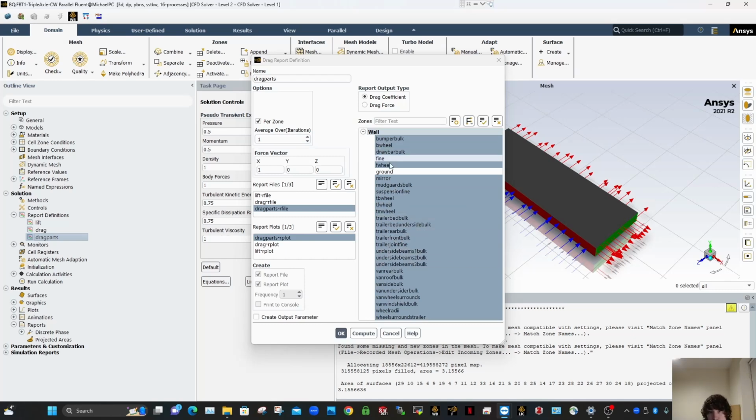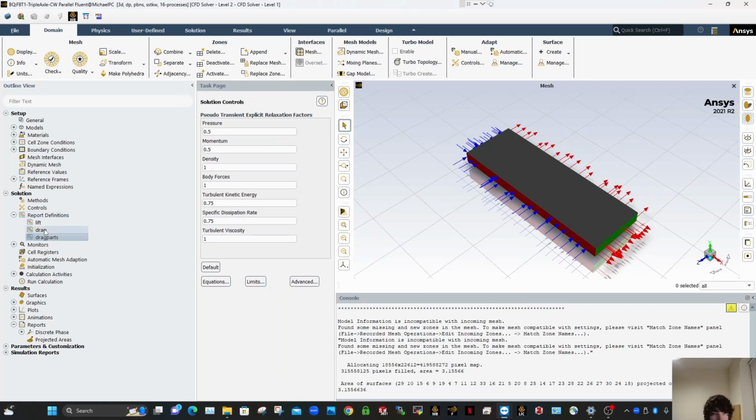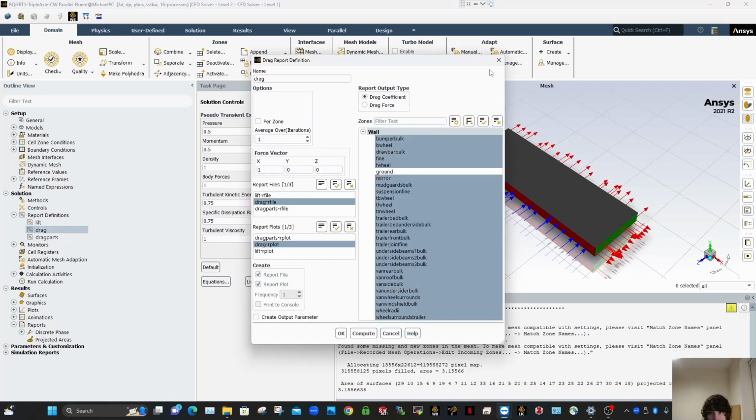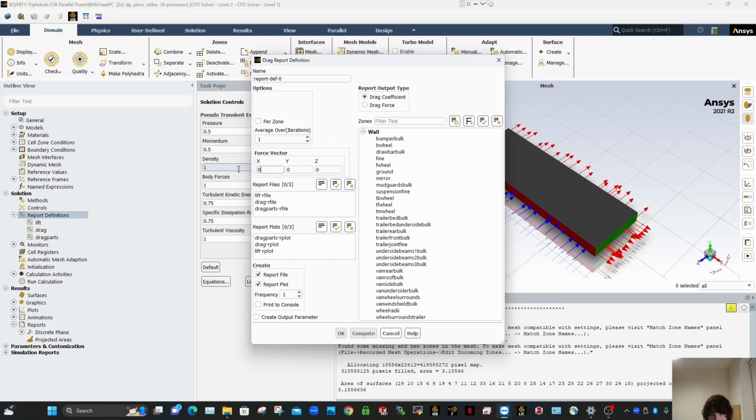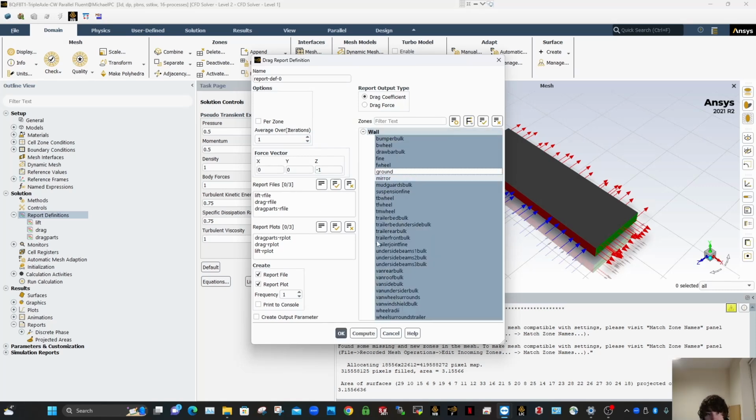For example, is it coming from the bumper and stuff like that? Okay, so they're standard, they're already in there, that's all good. As you can see, they were already highlighted, everything but the ground. So the new ones we need to create here are the side force coefficients, so we're going to click drag. And for the side force, we want it to be in the Z direction. I'm going to put this in as -1, because the force is going to be pushing this way against the vehicle. So to get a positive side force coefficient, I'm going to have minus Z direction. If you spend a second thinking about that, it'll make sense.